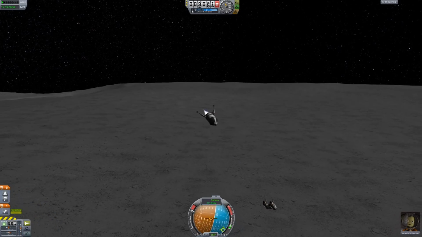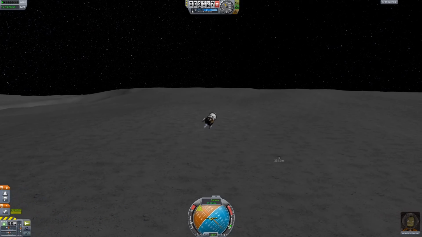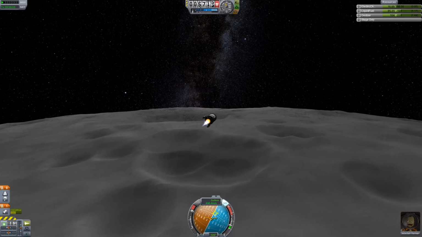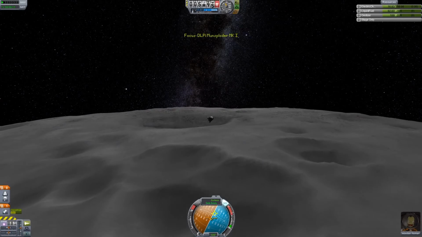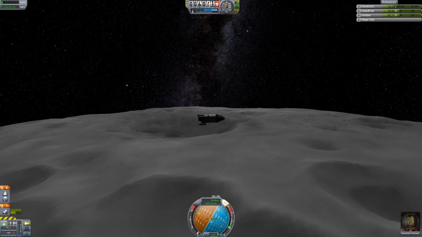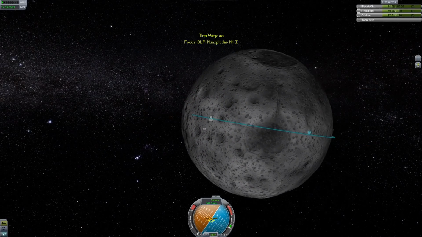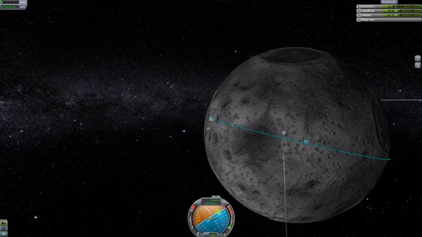Oh my god, that was bad. Whoa, we flung that. And it flung us. Let's aim further down like this. Brilliant. 14 electric charge remains. Oh wow, that's actually worse. How did that happen? Oh, I get it. Yeah, now I know.